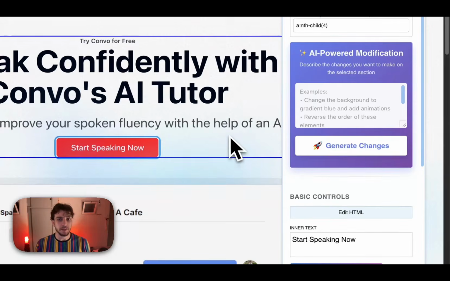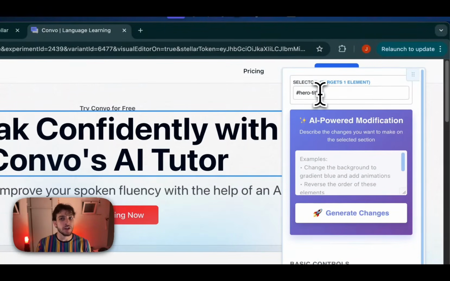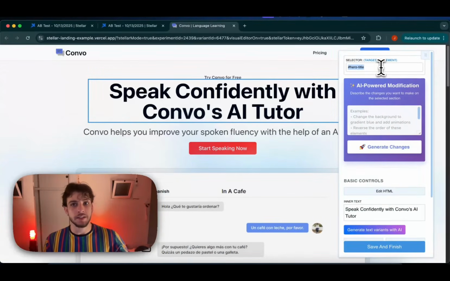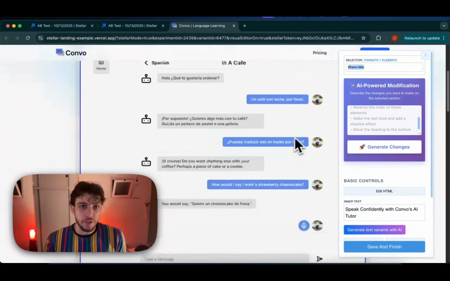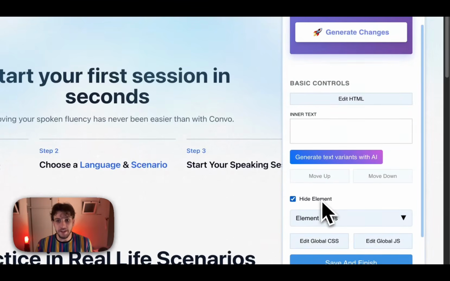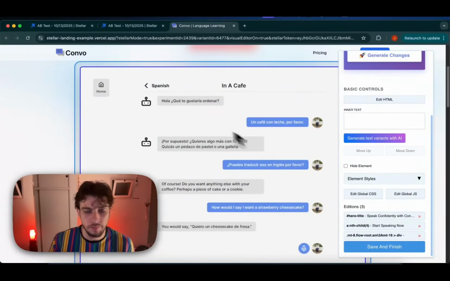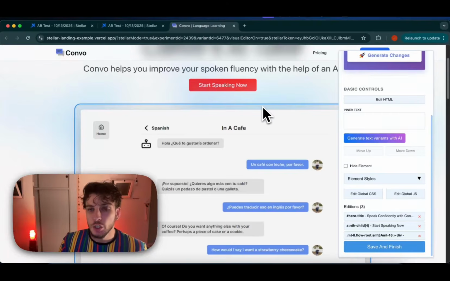One cool thing to note is that as you click around, you can see the selector we are targeting on that selection up here. If you want to provide your own selector manually, you can always dump it here and we'll try target that element if you provided a valid selector, of course. Something very useful as well is this hide element functionality. Of course, again, nothing's stopping you from hiding the element through custom CSS. But if you're not that tech savvy, you might find this hide element button useful.